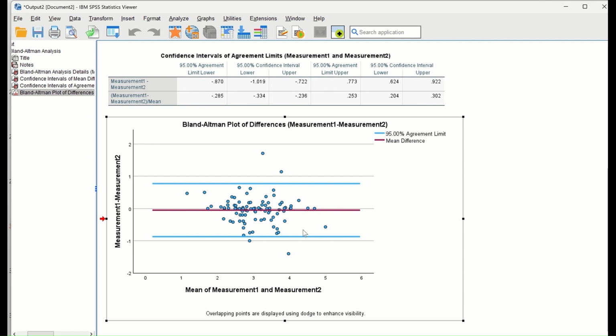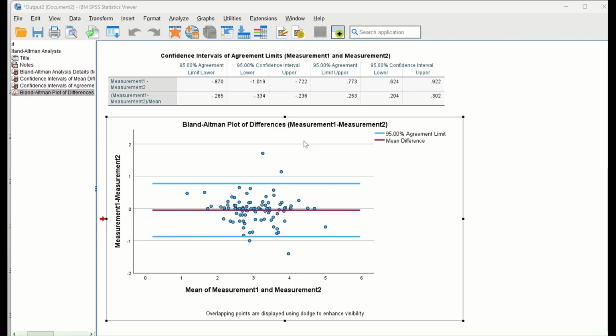In the graph itself there are three horizontal lines. The reddish line represents the mean difference or the systematic bias, and the two blue lines, the upper one and lower one, represent the upper and lower limits of agreement.